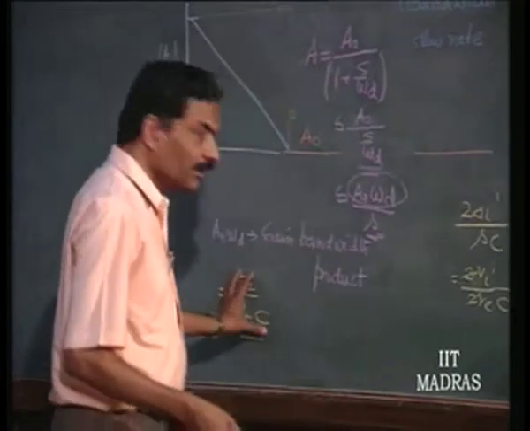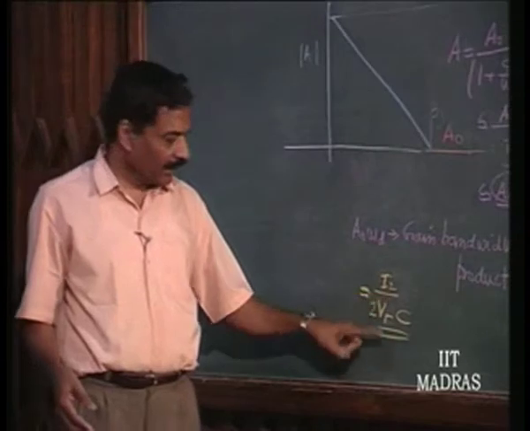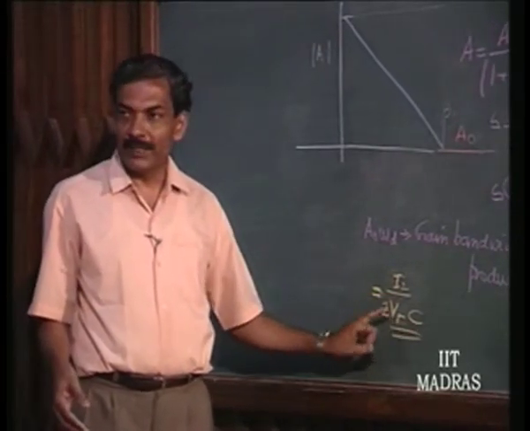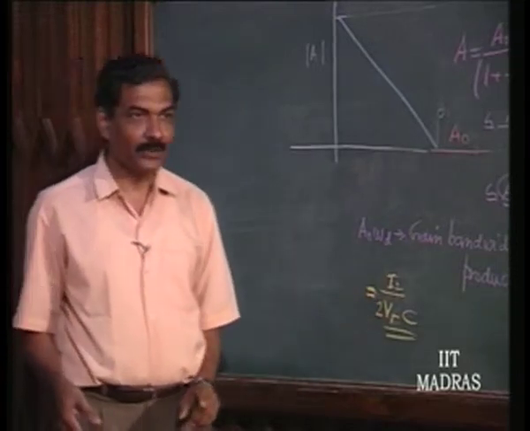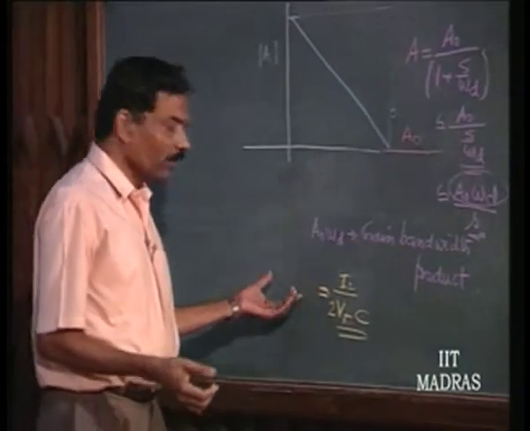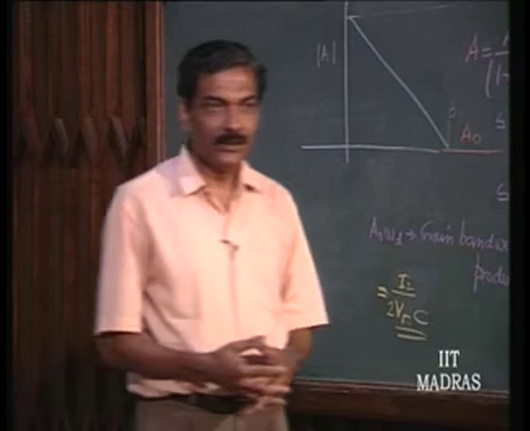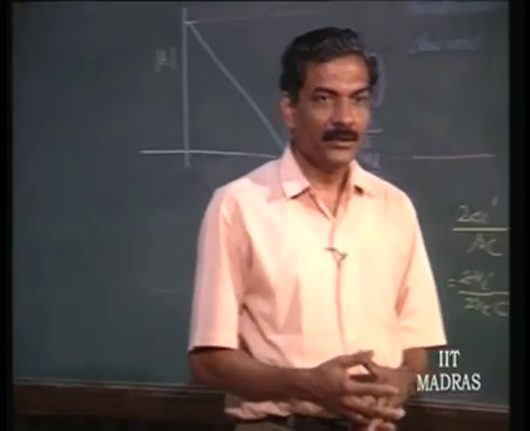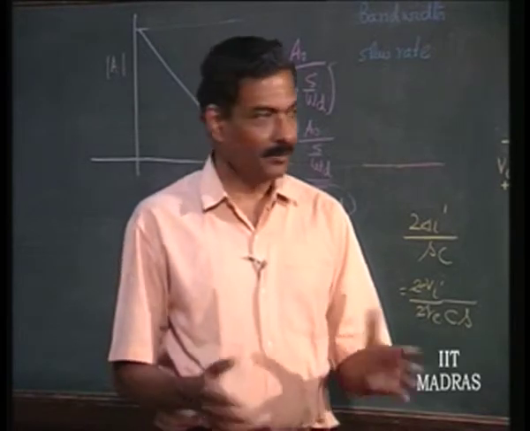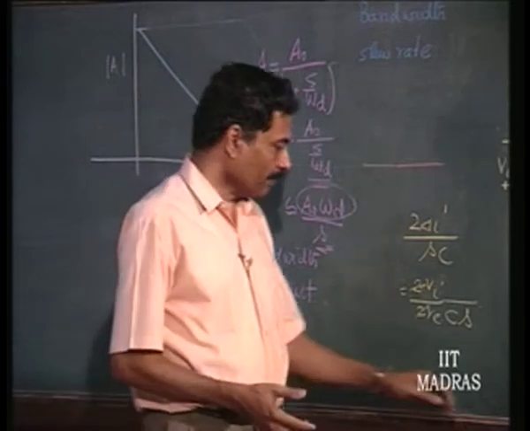So, please work it out for a typical situation where I2 is of the order of microamperes and C is of the order of picofarads. Vt is known, 25 millivolts. This is going to give you omega. So, if you convert it to F, you will get it as order of 1 megahertz, which is typically what it is for 741 type of op amps.